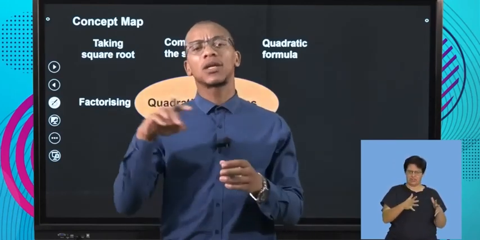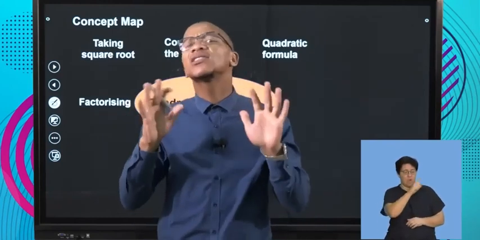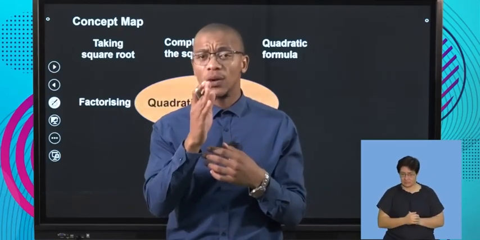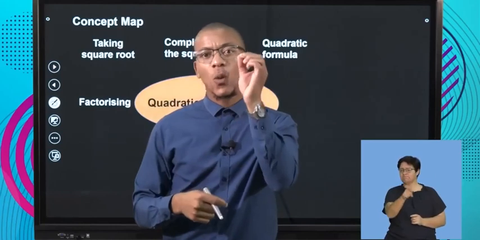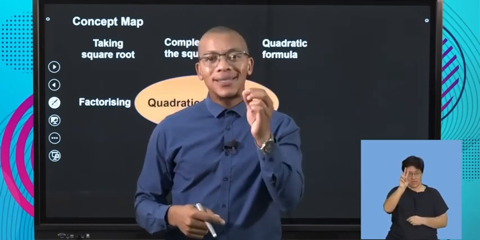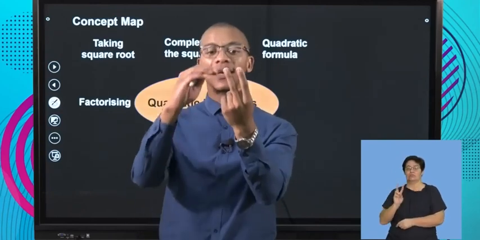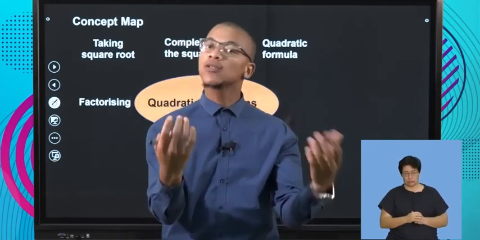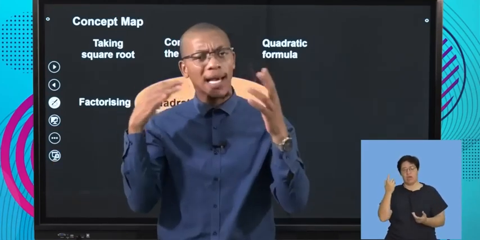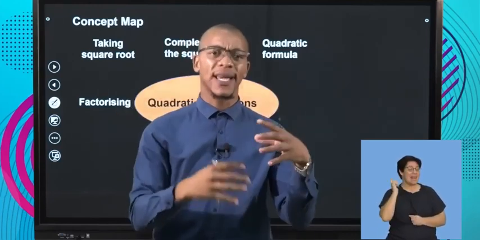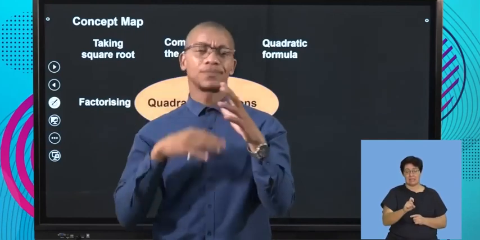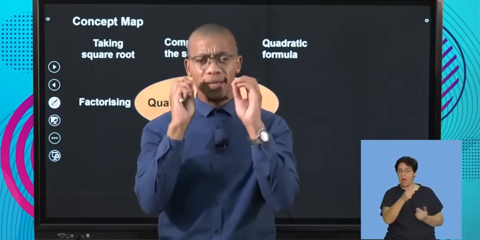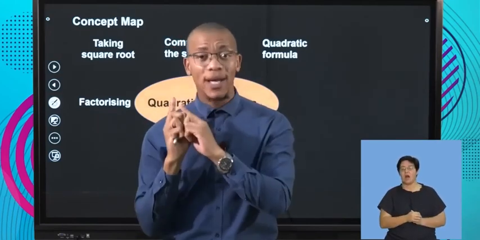But before that, we're still going to take a square root on both sides just to see exactly what happens when I do that. One thing I need to mention before we continue is, remember that when you have a squared, your answers need to be 2. If I have x squared, that tells me my solutions will be 2. If I have x on its own, then my solution will be 1. And at a later stage, if it's x cubed, then I have 3 solutions. So the leading exponent always tells you how many solutions you have. That will really be important to what I'm going to say next.